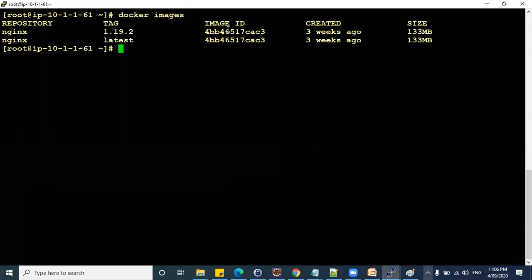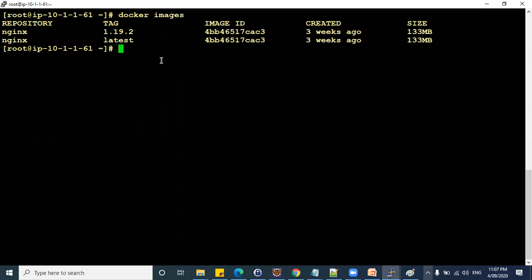Docker images. So now we want to make this latest one into a customized image, right? So what we can do is Docker commit, and before that we need the container ID.